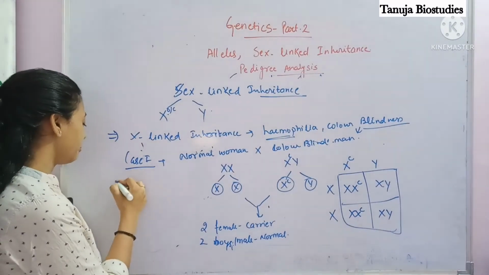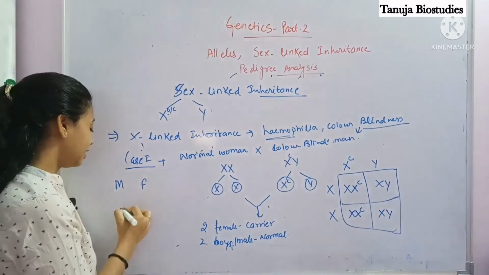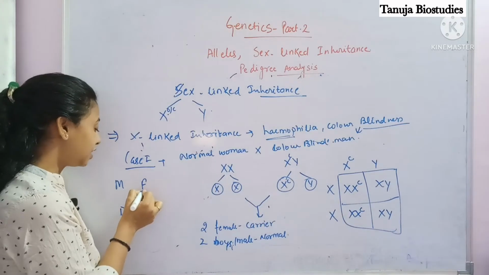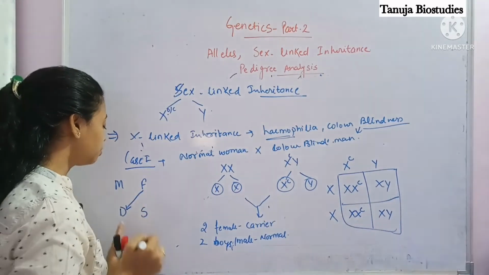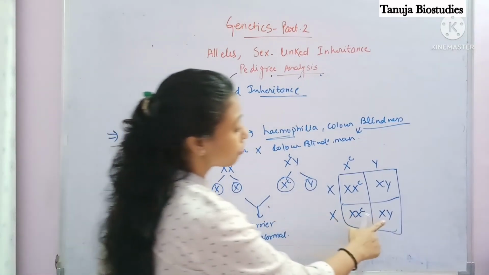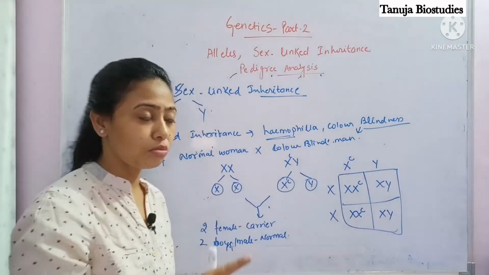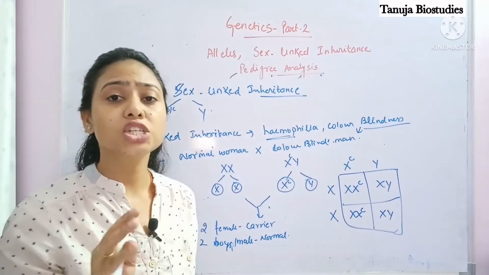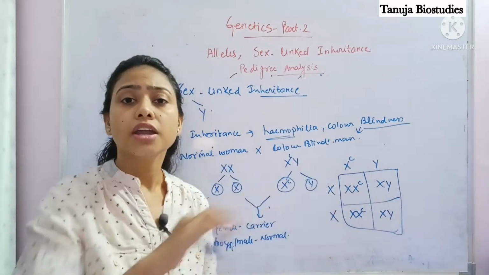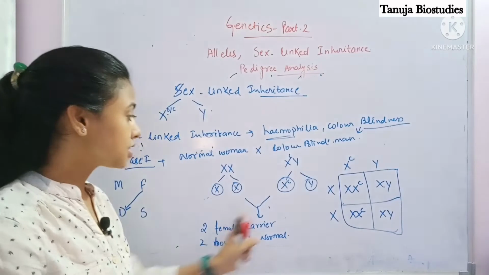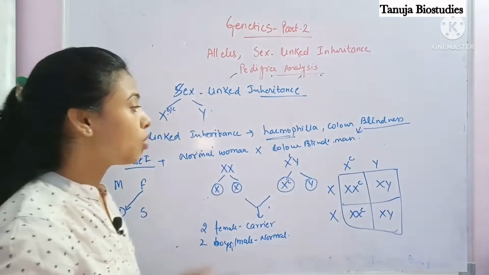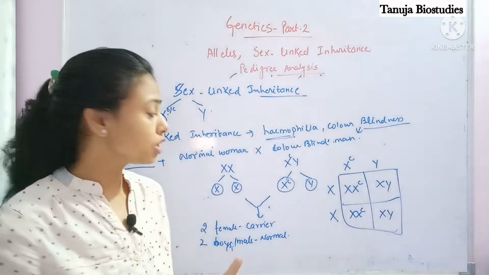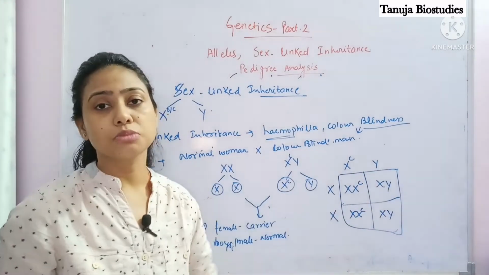Okay, what I am saying, this is mother, this is father, this is daughter, this is son. Father is transferring the trait to the daughter, not to the son. Both sons are absolutely normal. The female is also normal, but she is a carrier now and she will transfer this trait to the next generation. Clear? In this case, clear? So you can be asked about all possible outcomes and you have to tell all these possible outcomes.